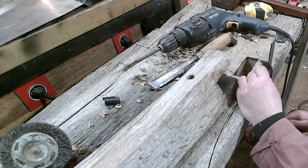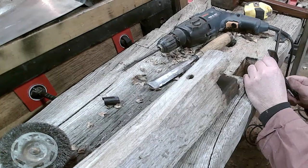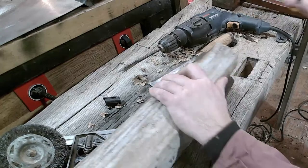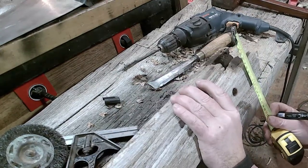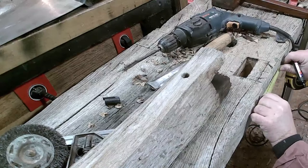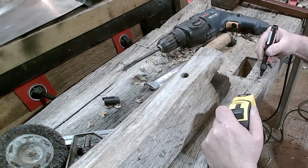Go all the way down to the... there was actually a tape to that, which is a bit of a pain. Sure that is the same width on the back face. That's what I've got. Looks about right. Yeah, it is. So that's 50mm there, so that's got to be removed.